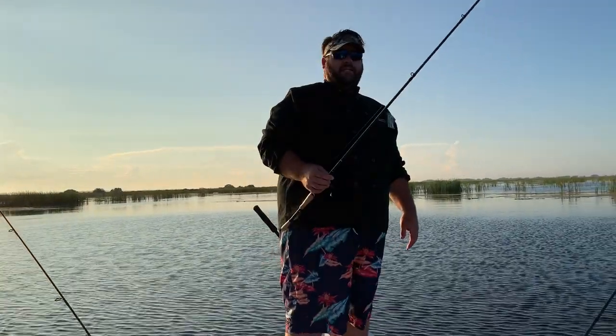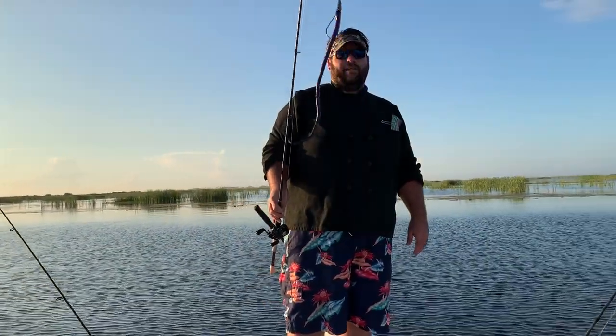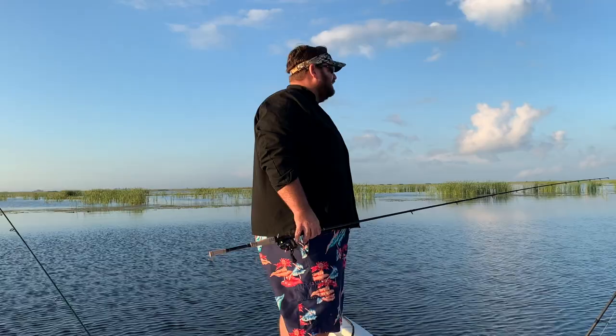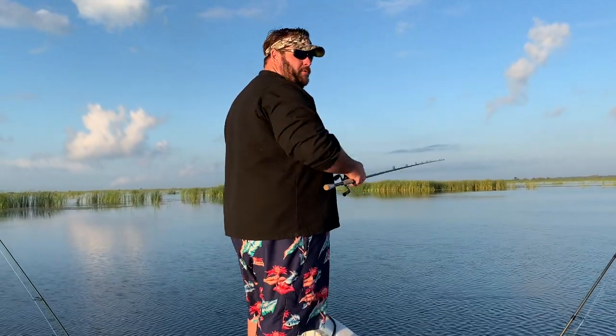Back in the enhanced area, throwing my DOA cowl. Check out that, it's called a snake coil. I mean, that thing just looks ridiculous. I love it. Anyway, we're gonna pitch up here, see if we can't find some nice bass today. First time here, so I'm gonna be exploring. It's actually like 20 foot deep where we're sitting.